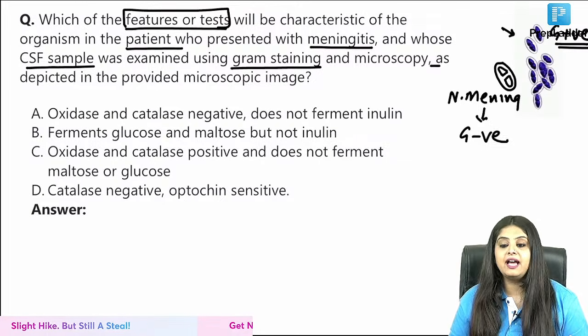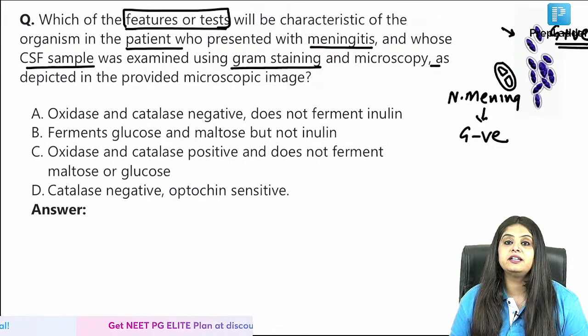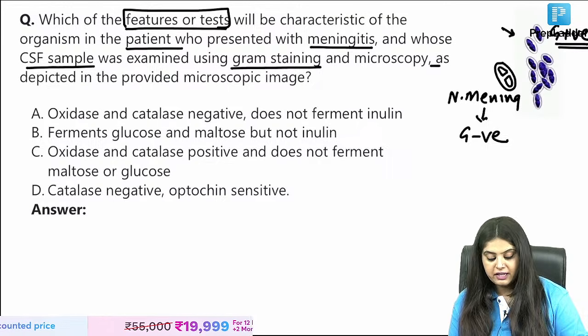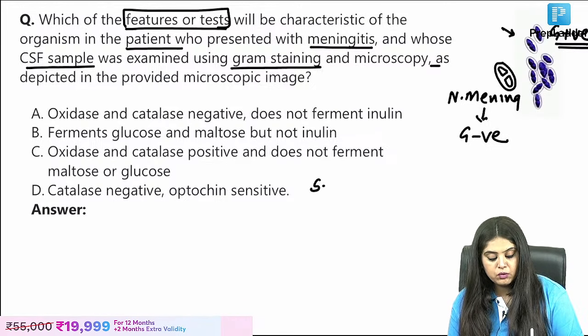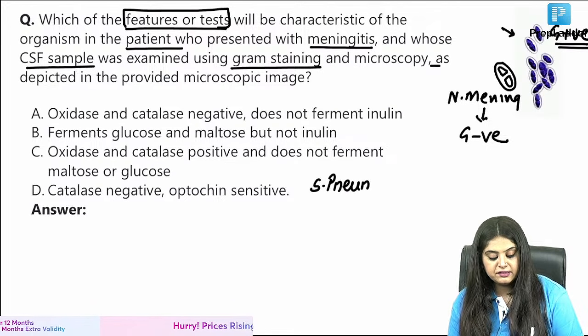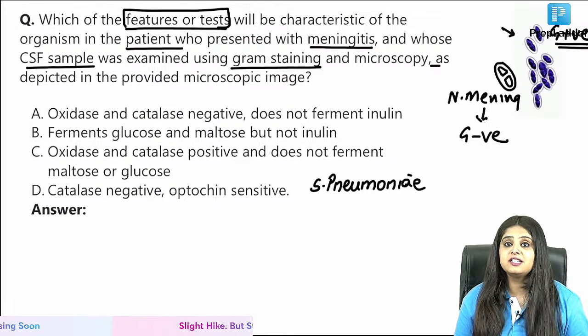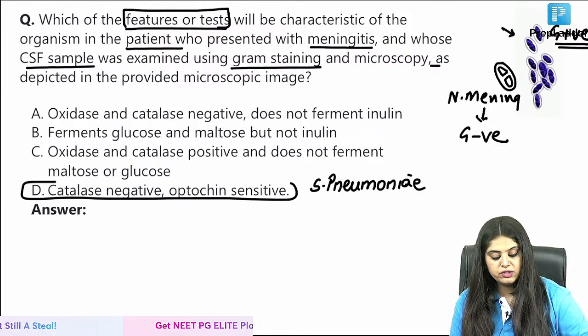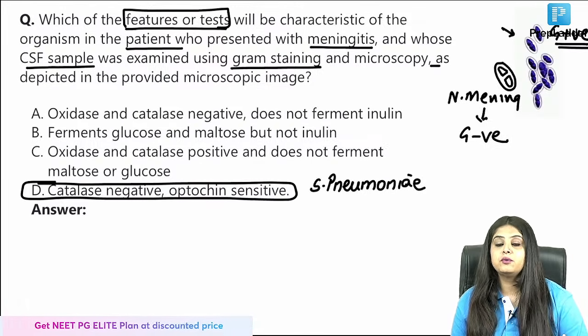Okay, sorry, there was a lag. I was waiting, but nobody was saying anything. Suddenly everyone has gone silent. No, there was silence in my phone. So yes, most of you have started giving Streptococcus pneumoniae as the answer. Yes, because I expect pneumoniae will cause pneumonia, but it also causes meningitis. Now you are saying it is catalase negative, optochin sensitive. Okay, that's a tough question to deal with.